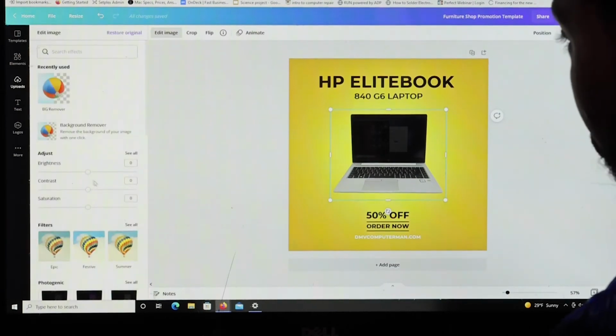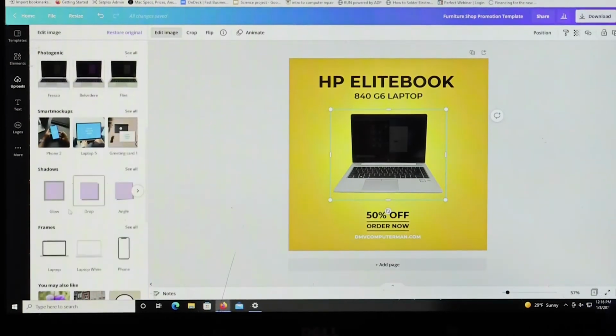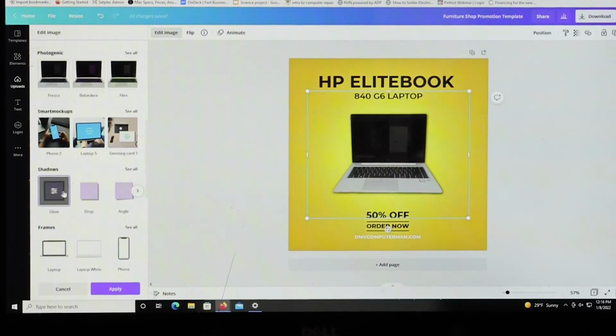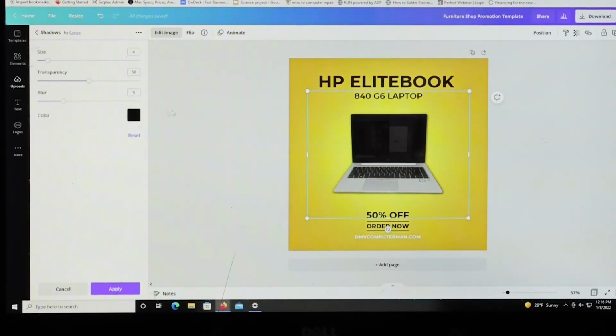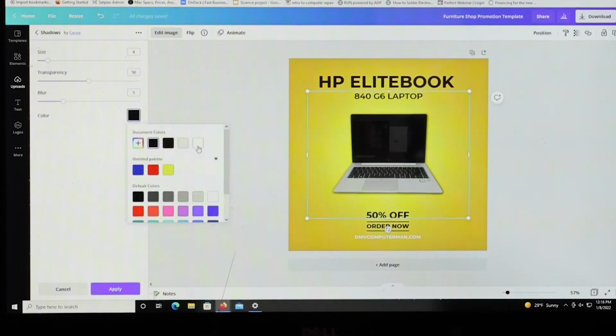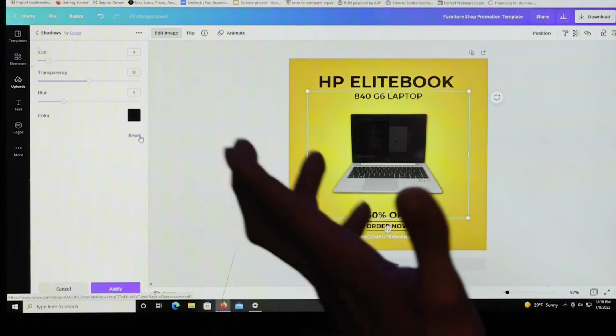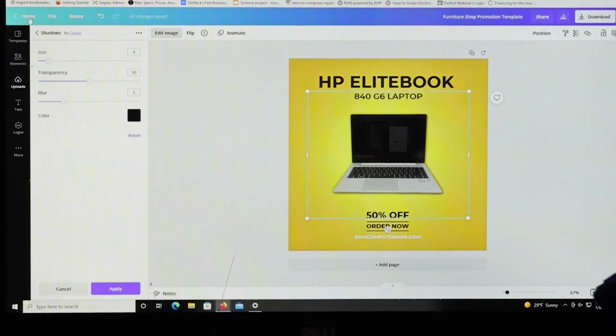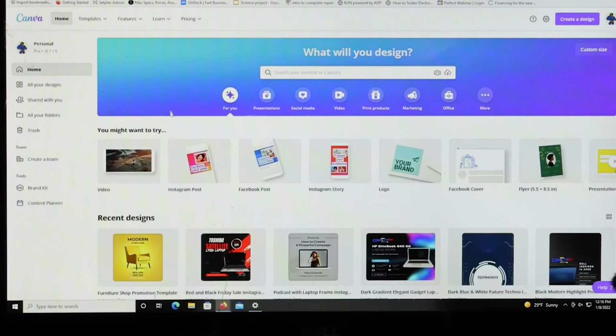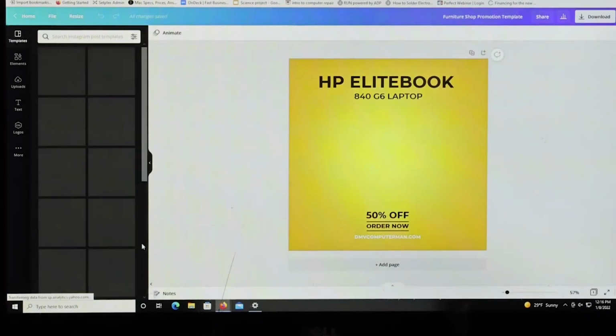If you do want to get a little fancier with this, you can go back up to edit image. You can add some contrast, throw some filters, or something I like to do is play with the glow. You can go here, throw a glow on here, in like a nice bright white or something like that. Boost up the size of the glow, take away some of the transparency and add a little more depth into the design. You can do something like that, play with the blur, or you can leave it the way it was. Doesn't matter, but you can play around with it, change the font, and you've just created a design.